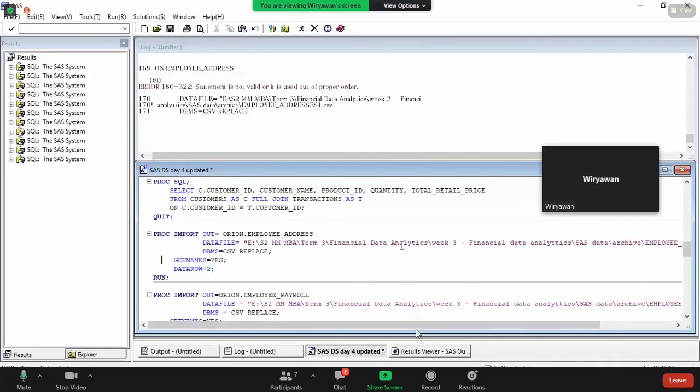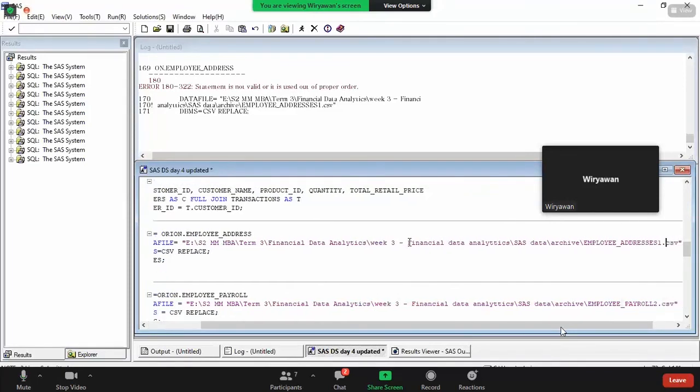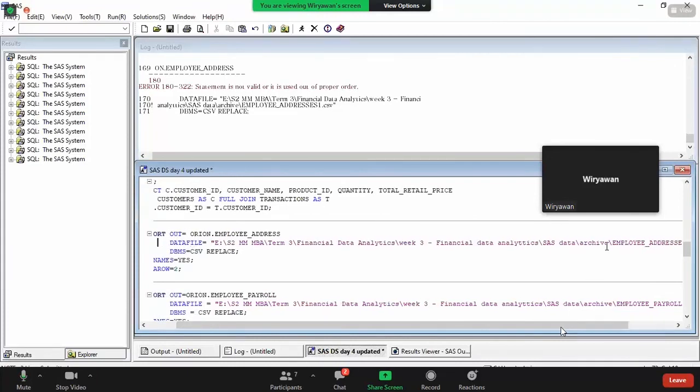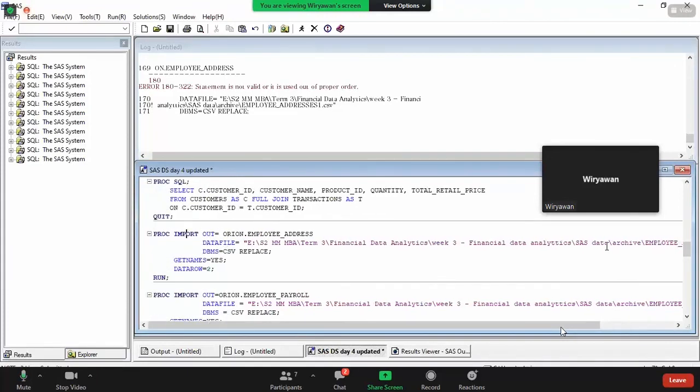Employee payroll. The data is employee address 1 and payroll 1? Yeah, address 1, payroll CSV. 2 or payroll 1? This one I made payroll. I haven't run it yet, Pak. Oh, I just copied it, of course. It will not work because you need to have two data first, because it is joining the two data. If you don't have two tables on the Orion, then it will not work.